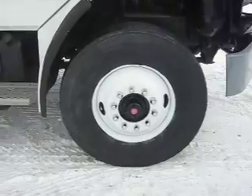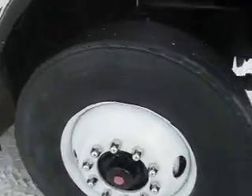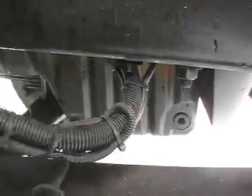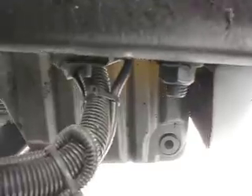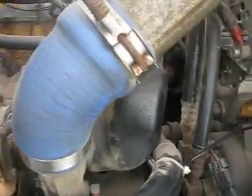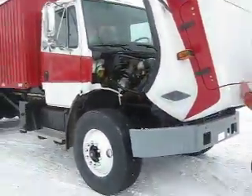On the passenger side — repeat of the front rim procedure and matching steer tire. On the front axle everything looks the same as the other side. Very nice clean oil pan, no slobbering buildup of oil anywhere whatsoever. There's a new oil filter on this side, and looking along the engine and turbo, it looks very, very nice and clean. Dave's going to pop the hood down and we'll continue with the video.